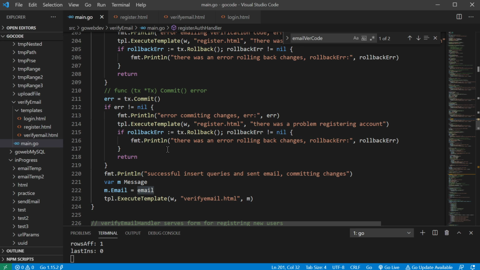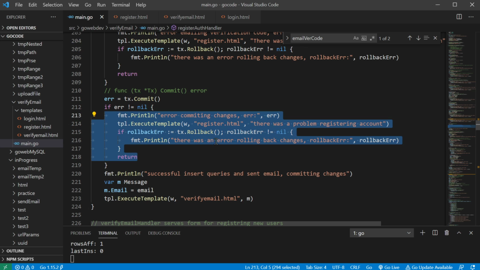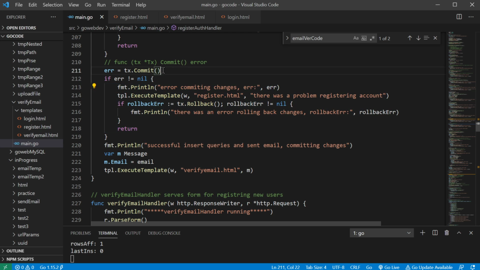Now, if we get this far, we haven't run into any issues. So everything that we've done with the database, we want to go ahead and commit. In the rare chance we had an error with that commit, we want to go ahead and check to make sure we didn't have an error, and then handle it accordingly. Remember that, like I said earlier, we have a defer tx.Rollback, and if we don't explicitly have it running tx.Commit, it's going to be looking for that. If it doesn't see that, it's just going to go ahead and roll everything back with that defer statement.